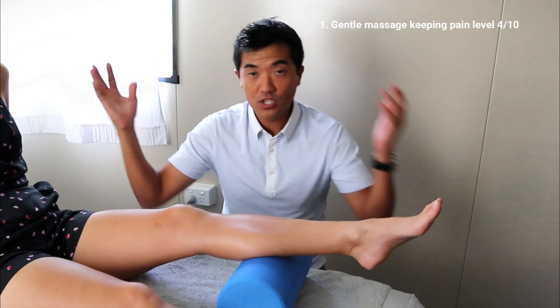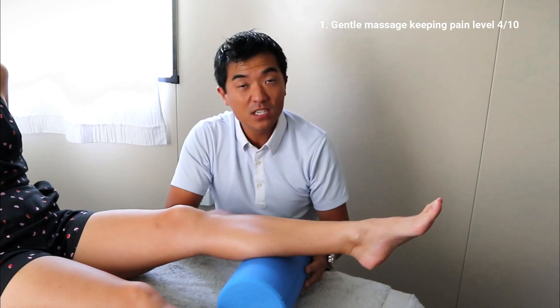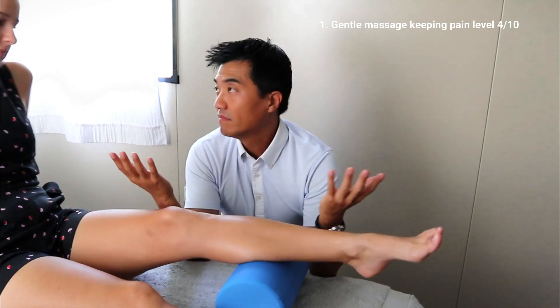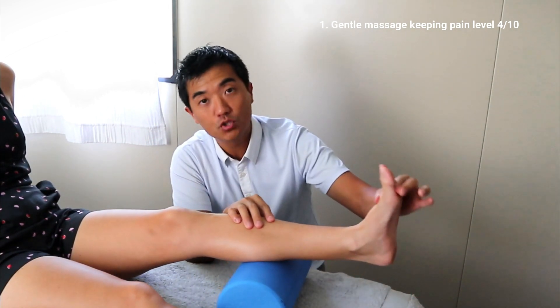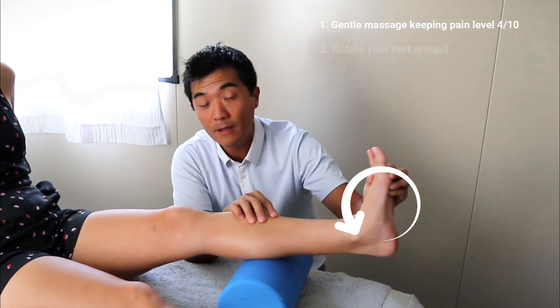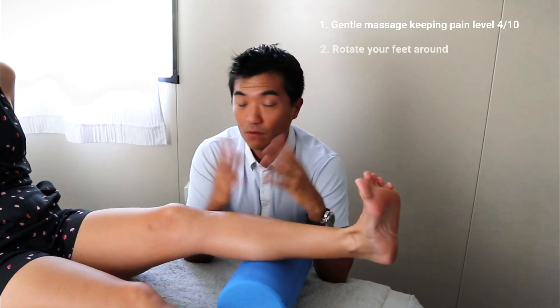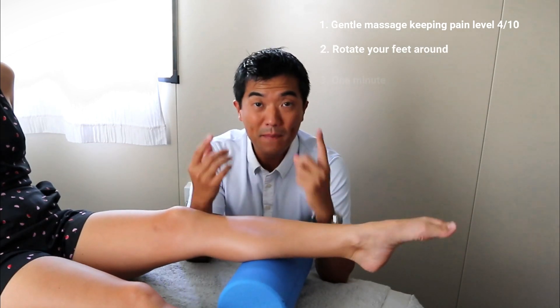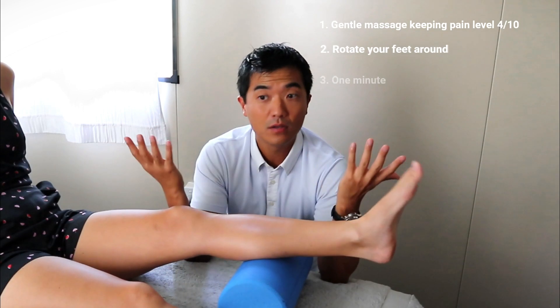Keep your pain levels below 4 out of 10 — that's the key. You can be sitting on the couch or on the floor in a comfortable position, watching Netflix, your leg is up. Find a spot that's 4 out of 10, a little tender, and then you just rest it there and do a heel-toe motion, really gentle heel-toe or circles, whatever you want. Watch Netflix, chat on your phone, chat to someone — literally minutes will pass and you'll realize the pain's gone. Normally it takes about a minute before the pain just disappears.